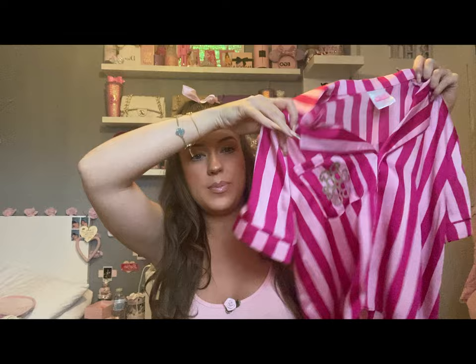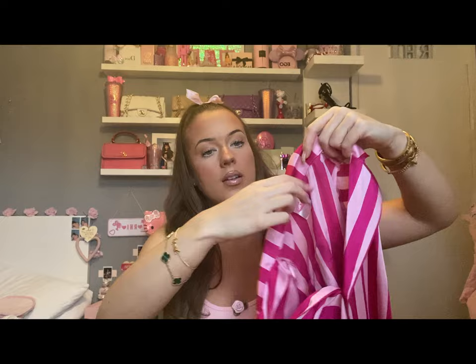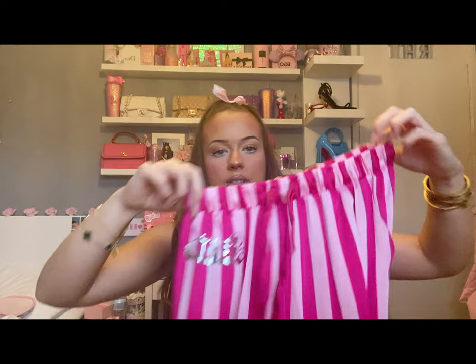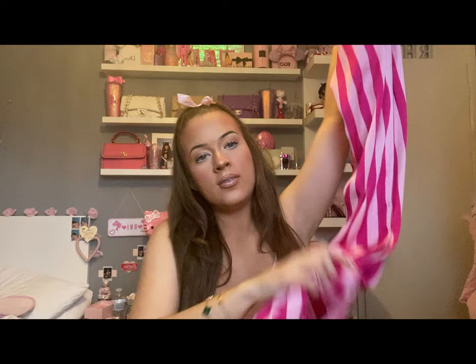They also bought me these Barbie pajamas — so cute. They're like the pinstripe style, with the Barbie logo on the front pocket, and 'Barbie' on the back. There's the shirt, and then long pants to the floor — I don't have any long-leg ones. They are a bit long but I just roll them over at the waist because they're too cute. I'm literally obsessed with Barbie and everything pink — princesses, Hello Kitty — anything like that. They know me way too well.